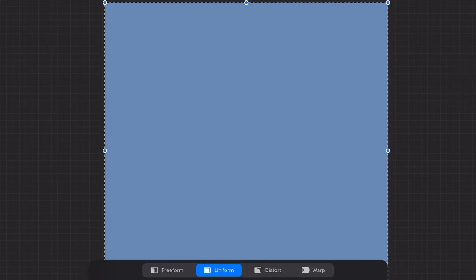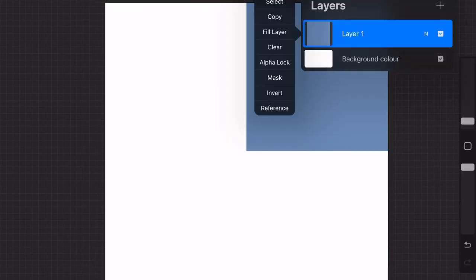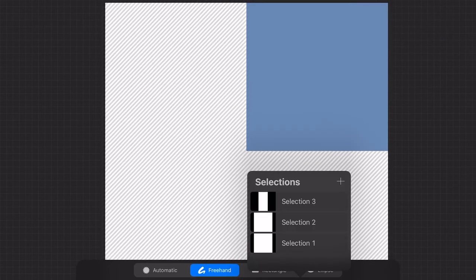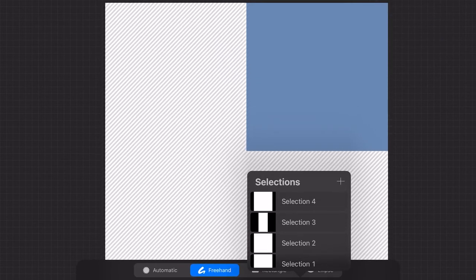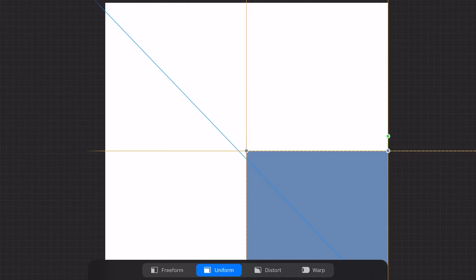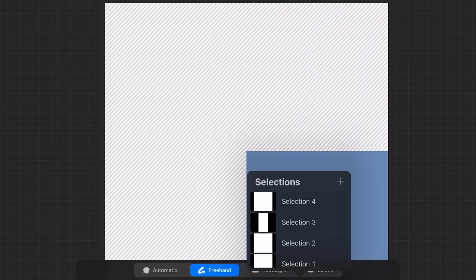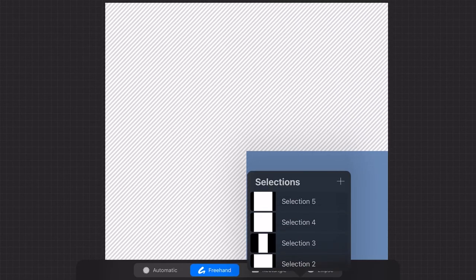Deselect it, drag and drop the colors again. And now click again on the move tool. Now move it to the top right corner. Click on it, click on select, click on save and load, and the plus sign. Deselect it, drag and drop the colors, click on move tool, and now drag it to the bottom right corner. Again, click on it, click on select, save and load, and click on this plus.